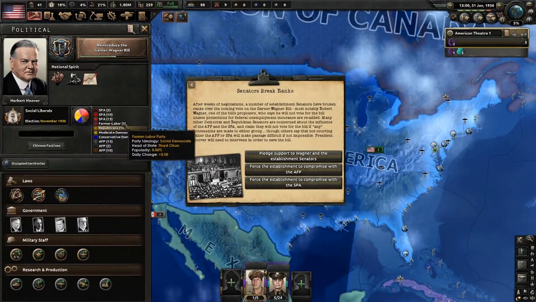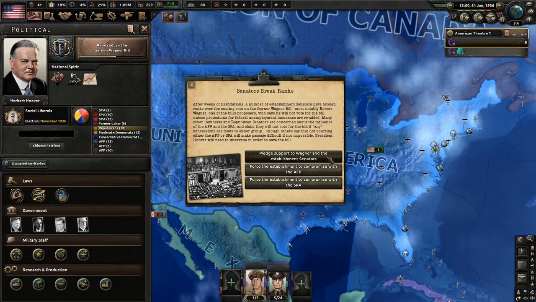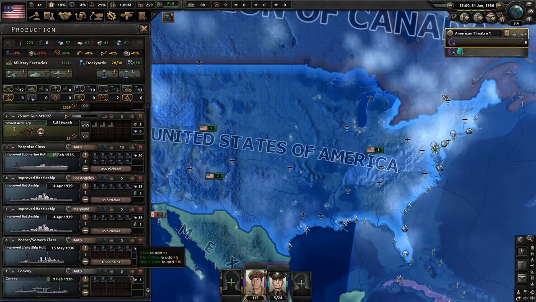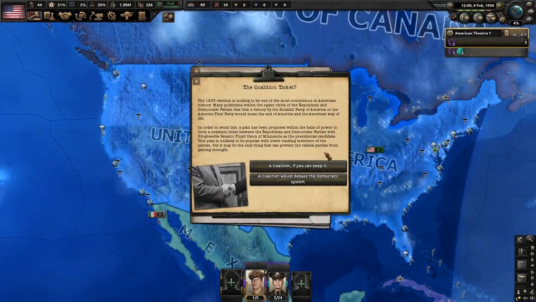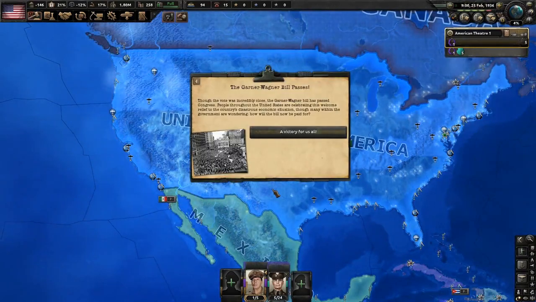Who's the biggest right now? I say the SPA is the biggest. Well, they're the same size. We're gonna try and do this. I don't know if it'll pass. Three dockyards is nice. Let's get three dockyards. Coalition, if you can keep it. Yes! It passes!